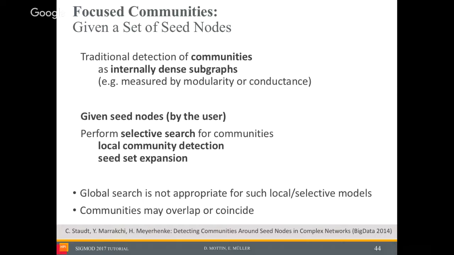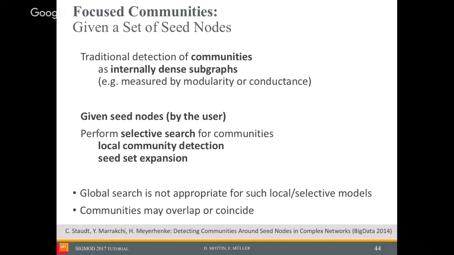Now you don't partition the entire graph based on modularity or conductance, but you partition locally, starting from these seed nodes, with local graph clustering algorithms like PageRank-Nibble or other methods, to find local communities by seed set expansion.